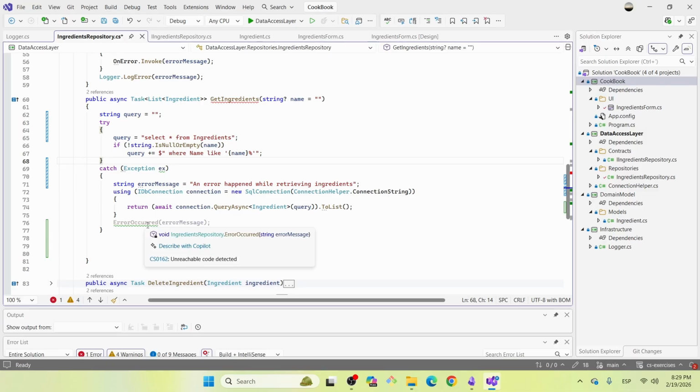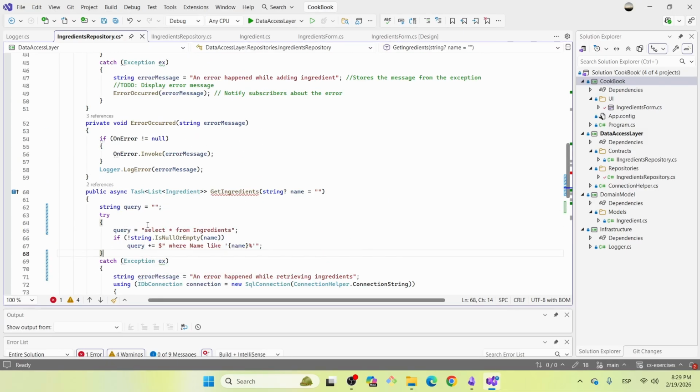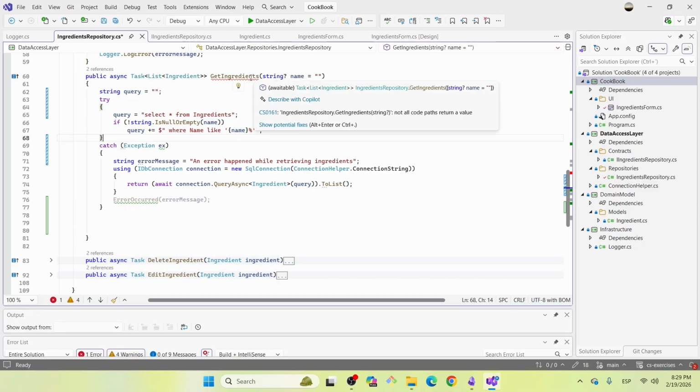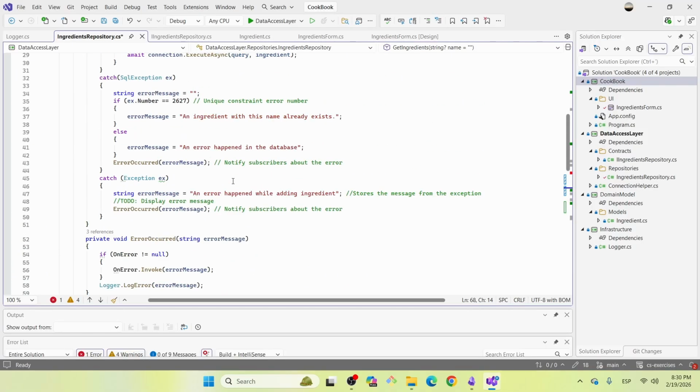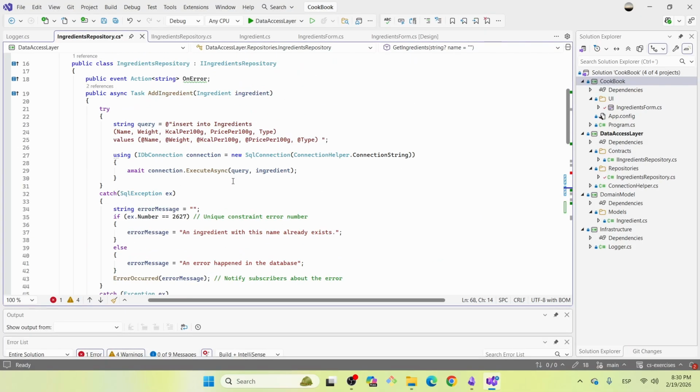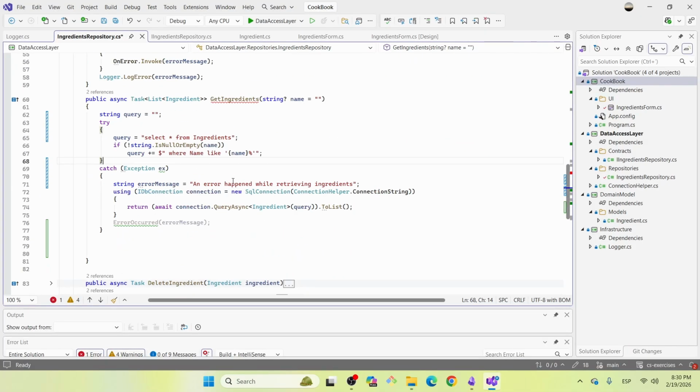Right? But why unreachable code detected? So here we have unreachable code detected. Oh, I think there is a big mistake here. So let's see.